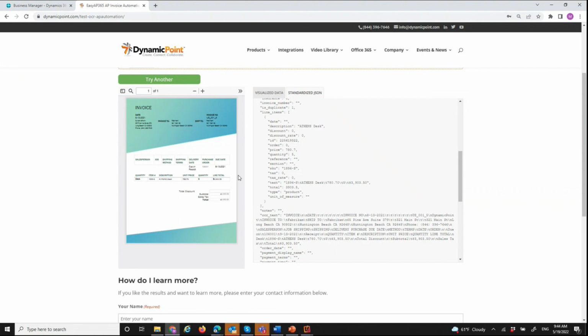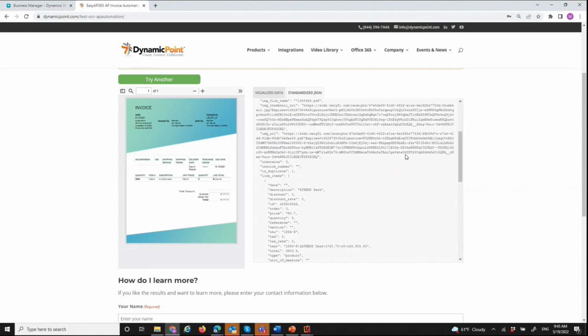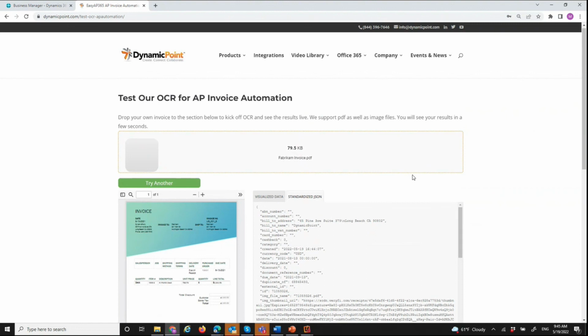So multi-page invoices, you could go ahead and upload and try right here, and that's fine. It's easy, pretty basic, but multiple invoices in a single PDF have to be split. And for OCR to do that, you need some type of trigger saying this is a new invoice, whether it be a header, or an invoice number, or page 1 of 3, or whatever, that we could read and split it.